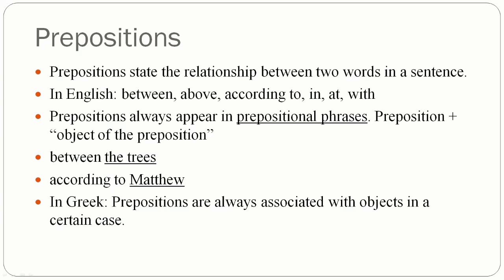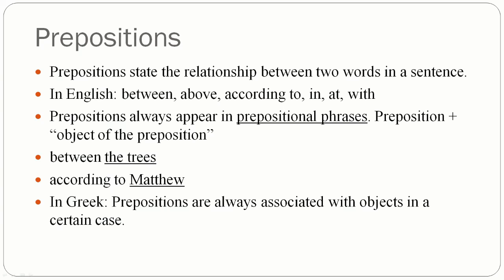The man. Well, that's not super interesting. Just talking about the man. Well, which man is it? It's the man between the trees. Between in that sentence is a preposition. It's telling you that there is a relationship between the man and the trees, and it also describes something a little bit more about the man.